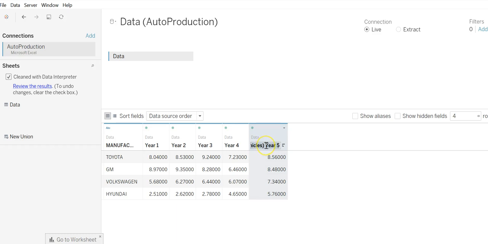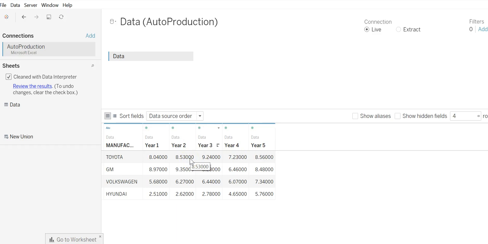As we're deleting this, we should be careful. If you notice that there's a space here between year and vehicles, if we delete this and keep the space, Tableau will append the space to the variable, and this will actually become the first value because it has a space followed by the letter Y. So I'm going to make sure that I delete the space before as well. So now we have these 5 columns, one for each year.